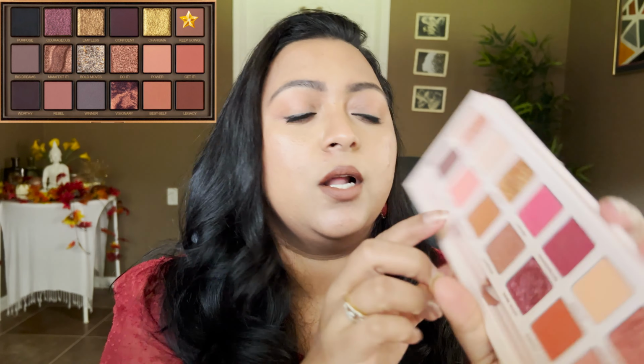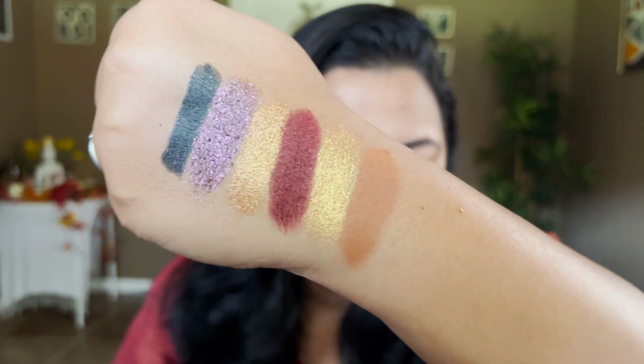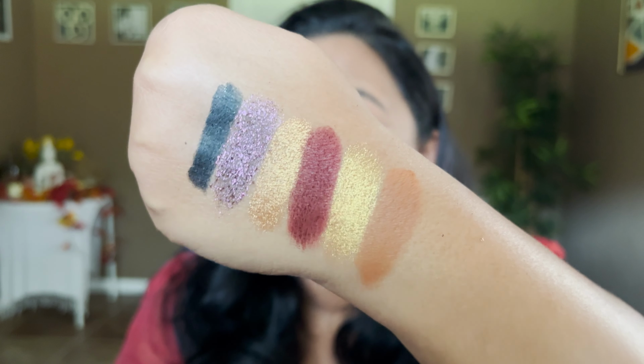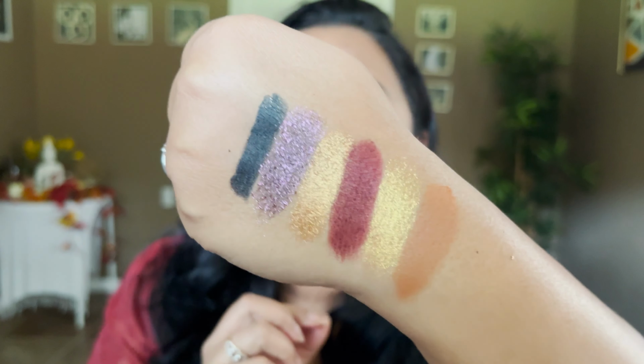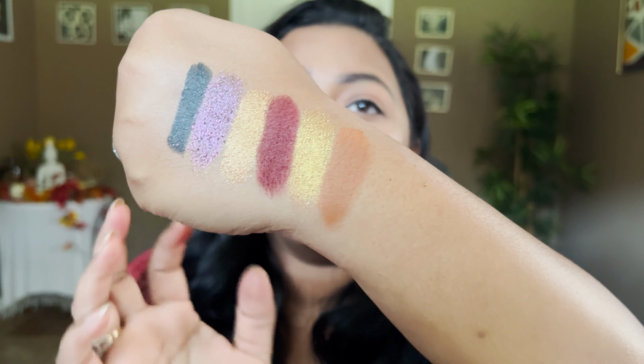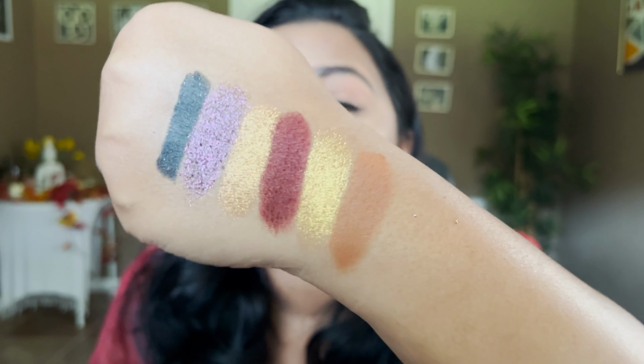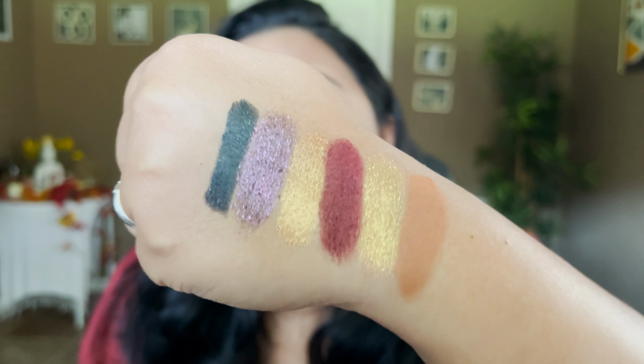Now the last shade in that row is called Keep Going, and this is being duped again by the Corderosa palette, and the shade is called Medallion, this warm tone brown shade. So let's watch that. Now I feel like this eyeshadow palette would have a lot of repeated shades, redundant shades, just with a slight difference. Not that we needed all of these warm tone shades and all of these golden shades together, just because I don't think it gives variety to an 18 eyeshadow palette, you know? Yeah, that's just my opinion.